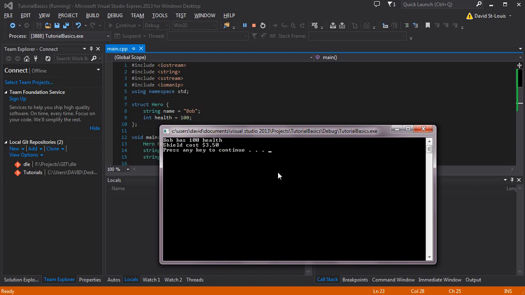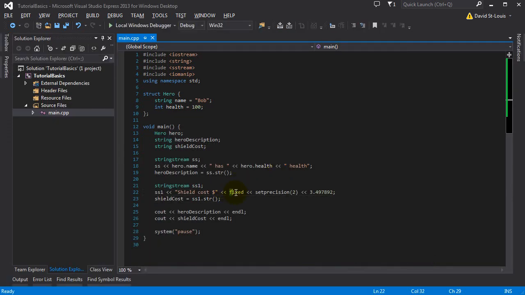So you might end up doing a lot of little things like that. There's way more to it. You can Google the documentation about iomanip. Basically, sometimes you want to print the frame rate in the corner, but your frame rate is a float, and you just want to print the part before the dot or whatnot. That's just an example. This is something you might use a lot in gaming. So this is basic string formatting.